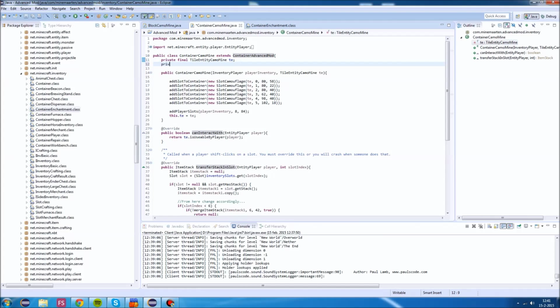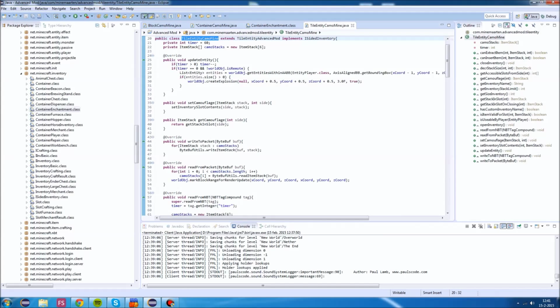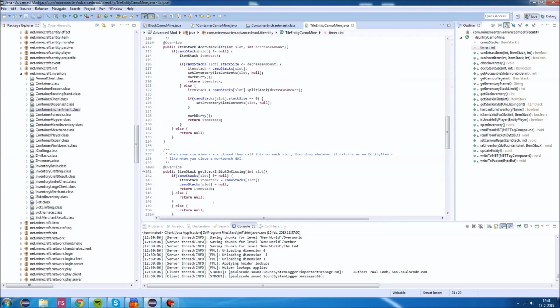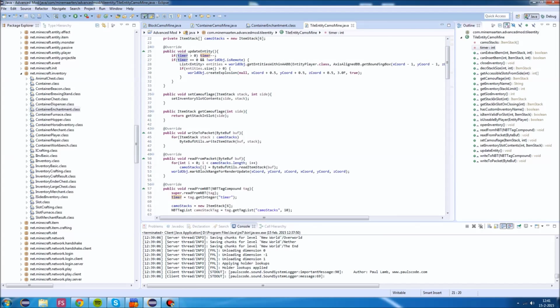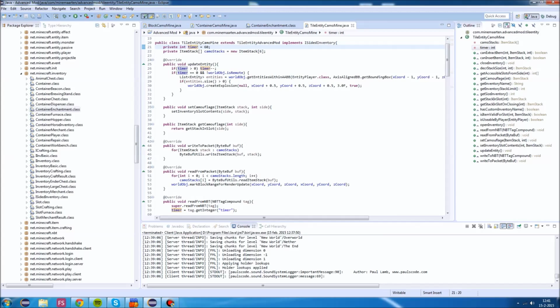So we could do that here. We can keep track of a last value, so we can do private int last fuse, and this timer, we are going to access this timer. So while we're at it, let's create a getter for it, and also a setter, because on the client side we are going to set it.